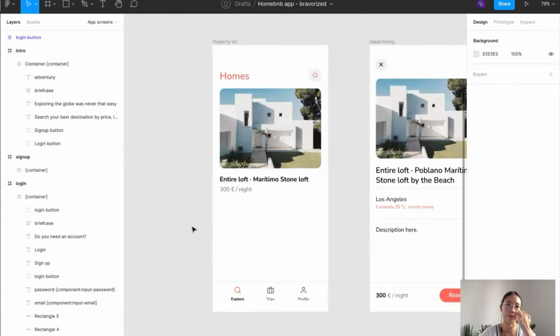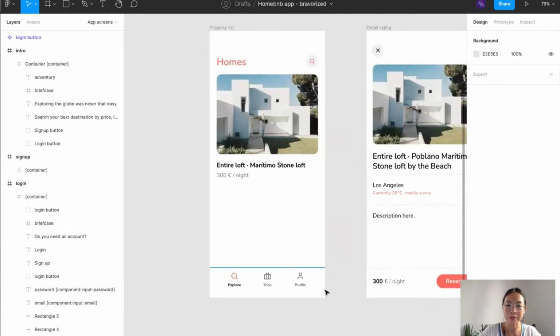And this page will have a few different behaviors. For example, how I imagine it is that this top part will stay static, but then the area around the list item will duplicate itself when we connect to data. So that would be a different behavior. So we'll put this area in a container. And then the menu design will stay in place as a sticky layer as the user scrolls up the list. This will not move, but stays right at the bottom of the screen. So that is another behavior.